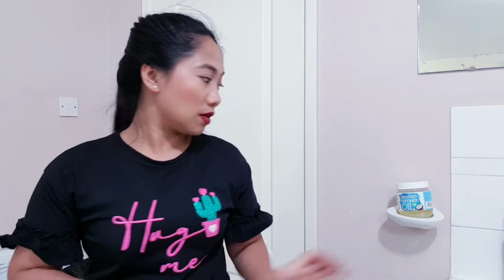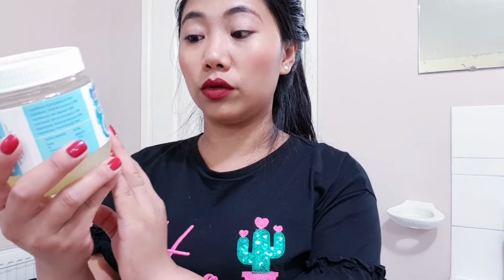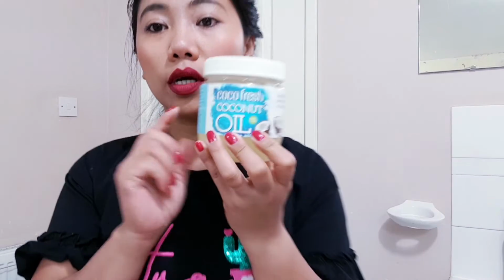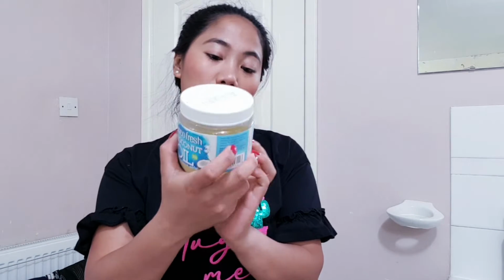So I use this coconut oil, which is like cooking oil. You can buy this anywhere. It's a virgin coconut oil, so it's 100% pure coconut oil, so that's what I use. You can find this in the supermarket or anywhere, I think. It's cheaper than buying expensive oil. I use this every few days, something like that. So today, let's go.